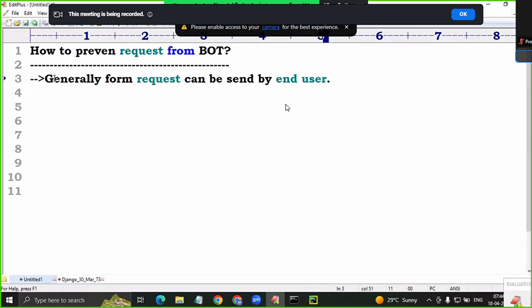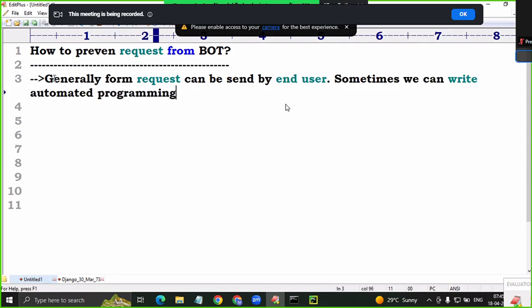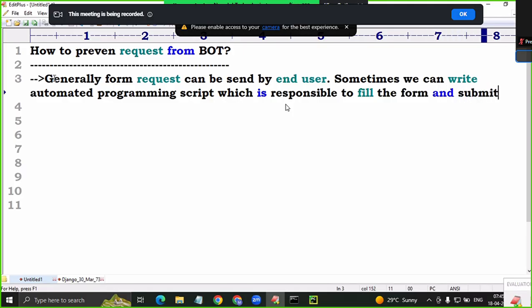But sometimes we can write an automated programming script which is responsible to fill the form and submit.